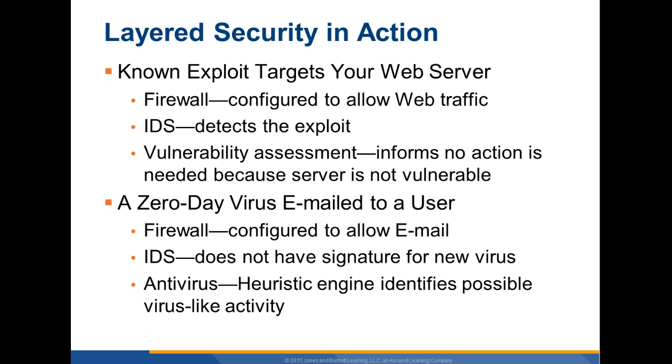Layered security in action. You know that known exploits target your web server. The firewall is configured to allow web traffic. Again, a firewall that isn't configured properly is not going to work the way you want it to. Just because you have it doesn't mean that it's going to do what's necessary. An intrusion detection system detects the exploit. A vulnerability assessment informs no action is needed because the server is not vulnerable.